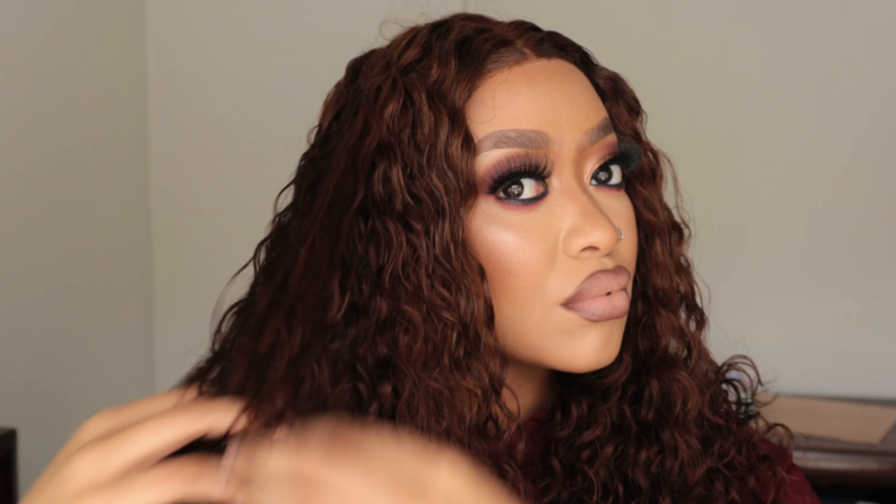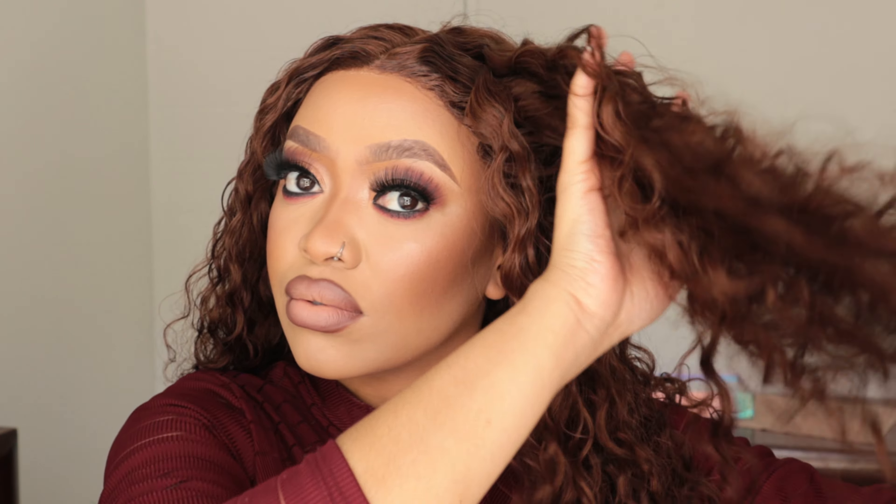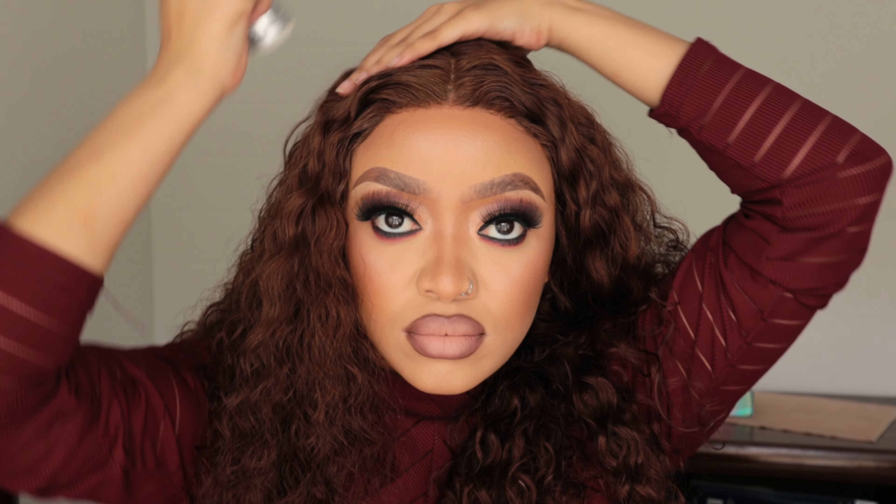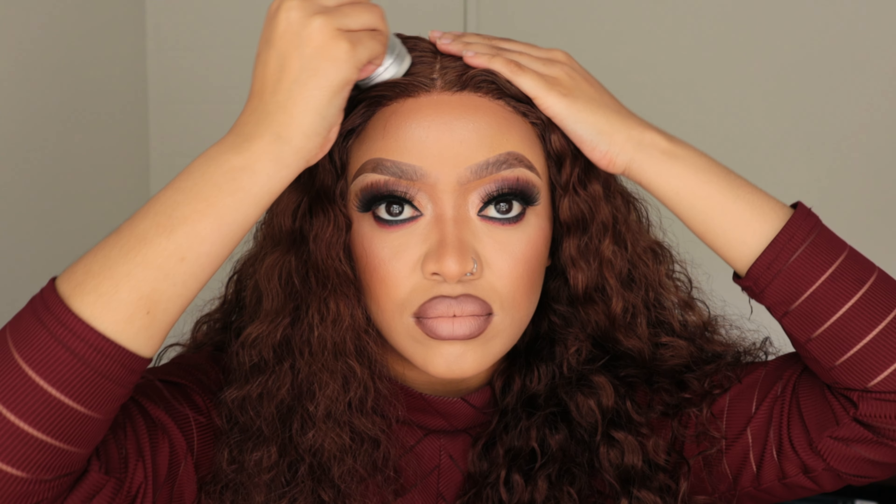Guys, as you can see this hair is so soft — I literally can't explain it. My fingers are flowing through this hair, literally flowing. I took a wide comb just to show you how effortless it is — it's literally going right through. I also took my small pick comb just to make sure I wasn't hallucinating — I was very impressed, it literally went right through. Then I'm gonna take my waxing stick to make sure I don't have any flyaways and to create that waterfall type of look at the front.